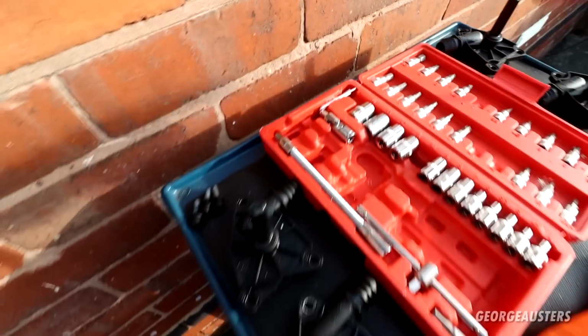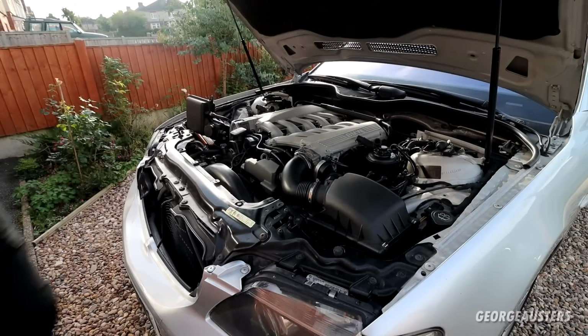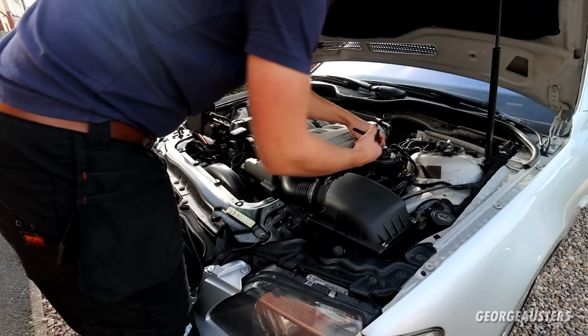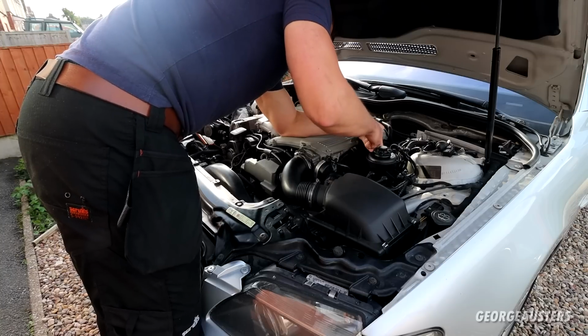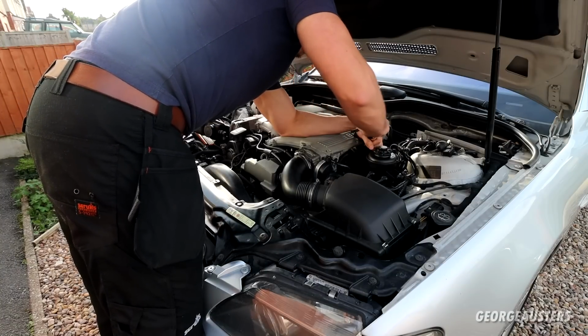So yeah, brand new crankcase breather valves. Let's get them installed onto the intake plenum. Let's slide it onto the hose first.